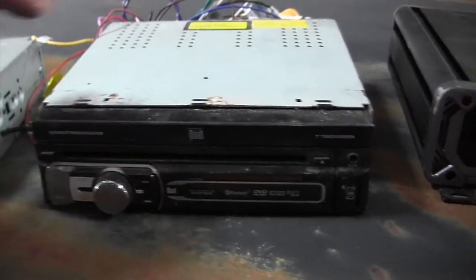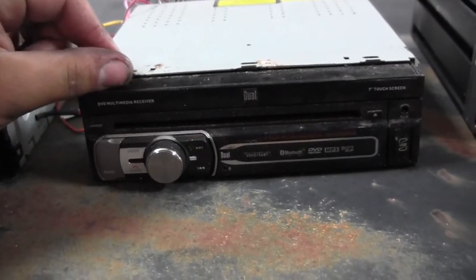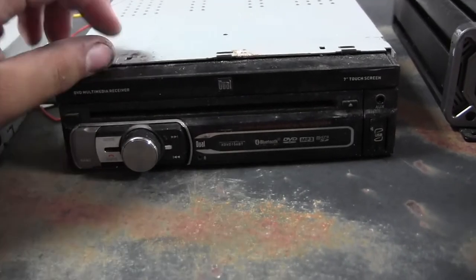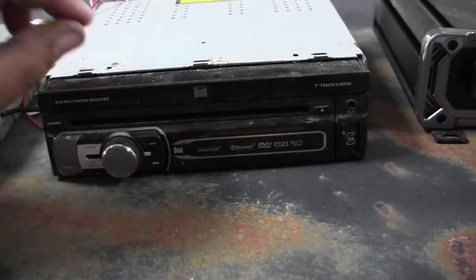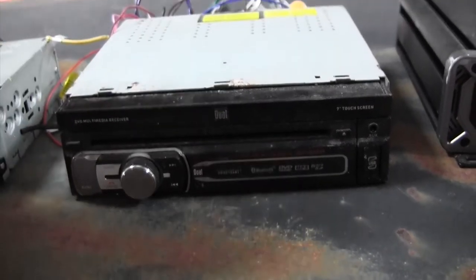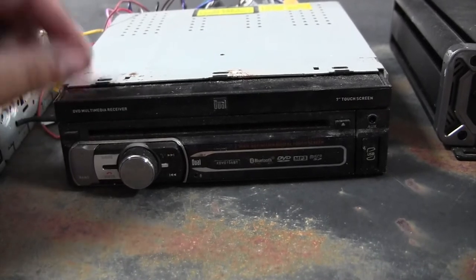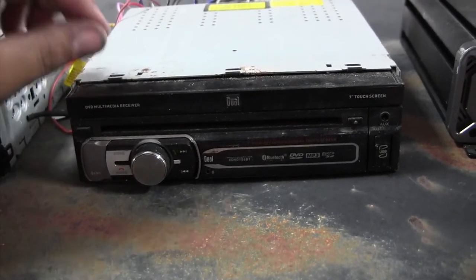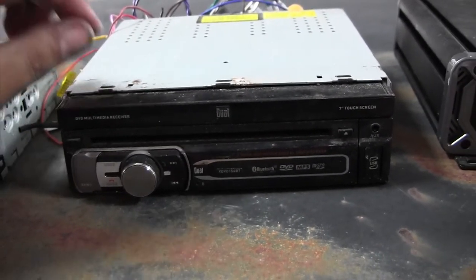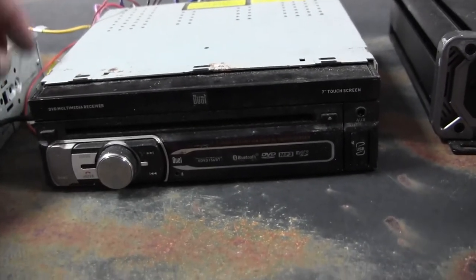I do have this one. This one is a flip-up unit by CarDuel. I bought this brand new from Walmart for $150 just to find out all the AutoZones and auto parts stores had the same radio for $100. But this is a great stereo. I originally bought it for my Roadmaster. Since then, it went from my Roadmaster to my Subaru. And you know what? This is gonna be the one that's going in the truck.